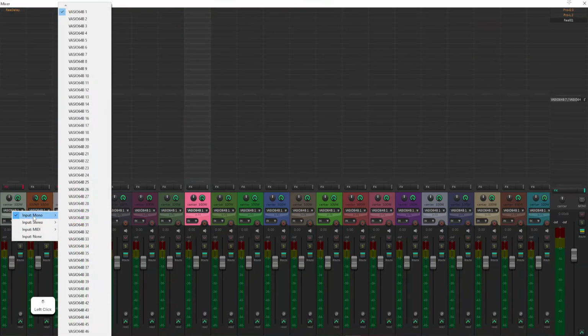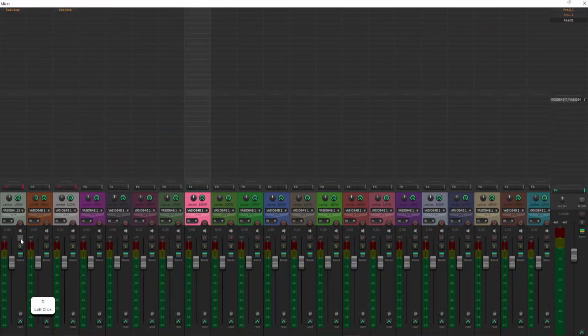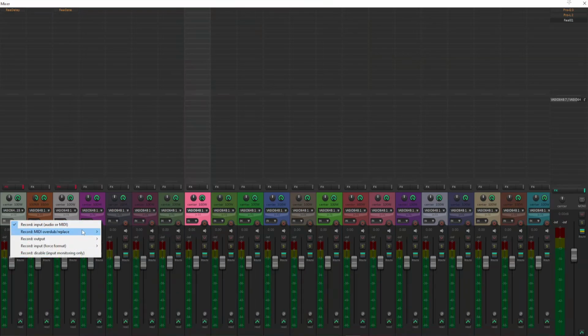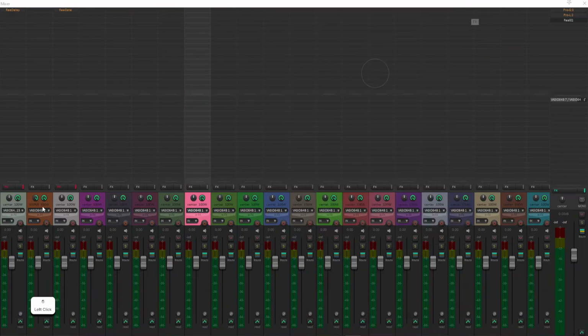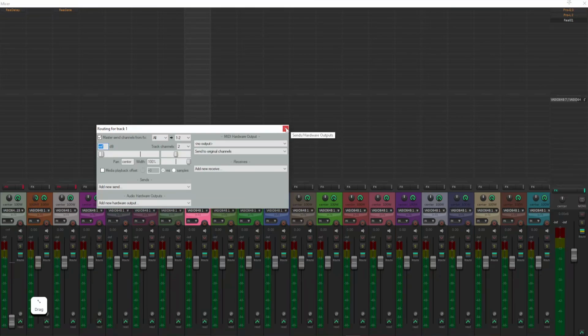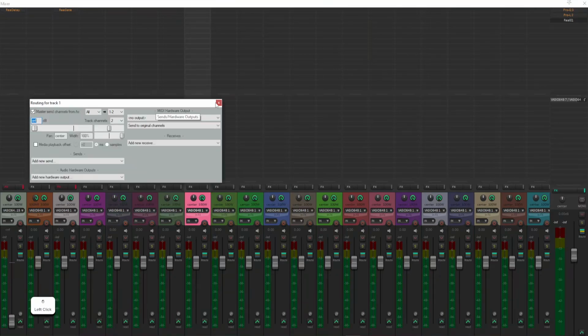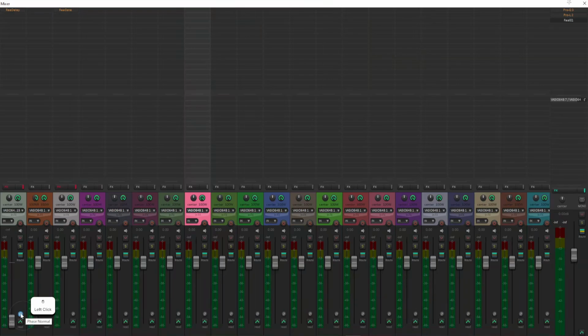And then your inputs. So I can select my microphone, for instance, and then I can hit the arm record button and start recording with that. That's great. And then this stuff is more for MIDI, so don't really worry too much about this. It's not really going to apply to these tutorials. And here's your fader for the channel, volume up, volume down in a sense. And then your mute, your solo, your routing. This routing button opens the exact same dialog window as this. They're exactly the same. Then your phase.